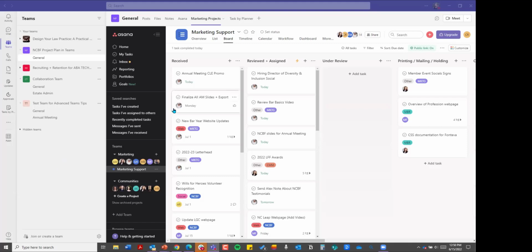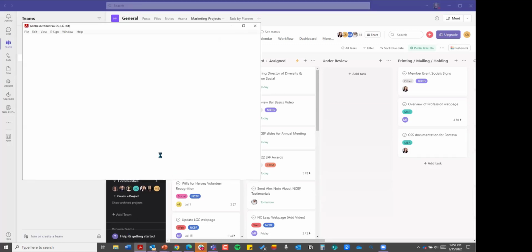Just like I've integrated Asana into Teams, all the stuff that I do here will appear in Asana as well. Anything I do through Adobe Sign in here will also be in my, well, I'll prove it to you.